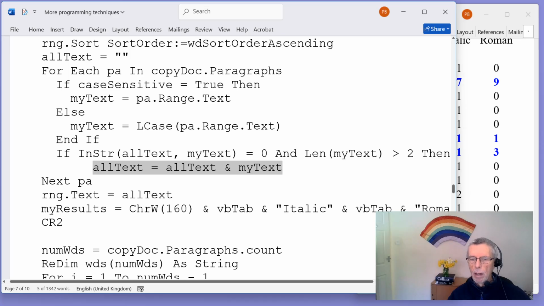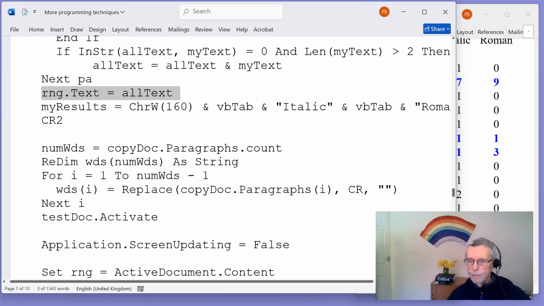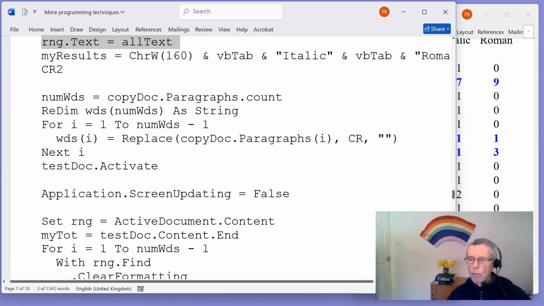And then here we, as it were, select all of the text in the document and replace it with this cut down list of only the italic words. And then we add the headings on here as well. Okay, so then we are going to put all of those words in the document into an array.